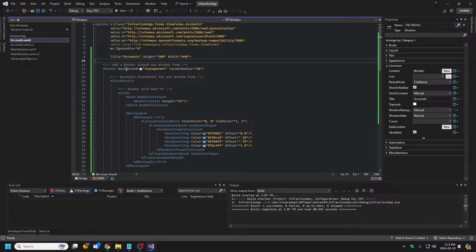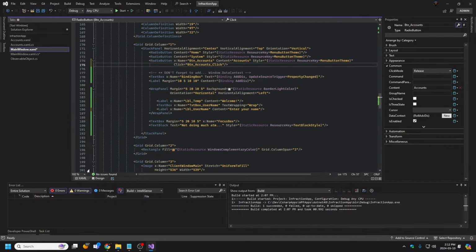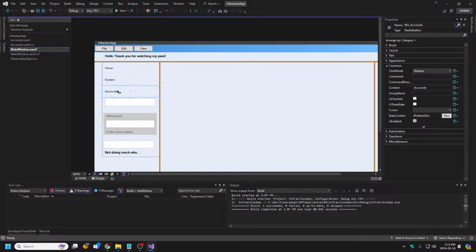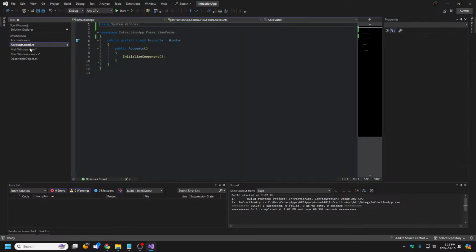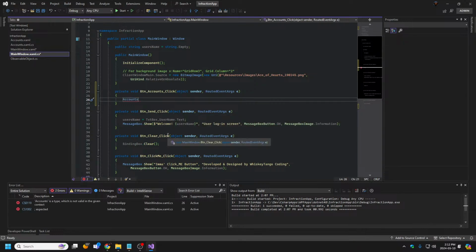Control C. Go back to your main window, code behind, right? Because we're creating a click event off our main page to access the second page. Make sense? I hope so. Okay, main page. Now we accounts. There's our accessor right there. Okay, well, we have to create an instance.